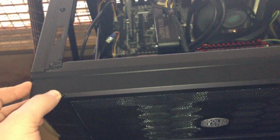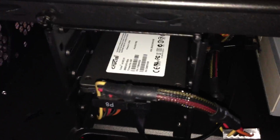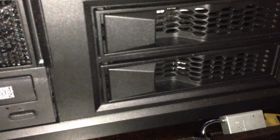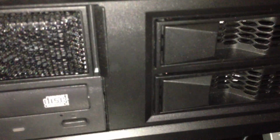I'm not going to do it because it requires 2 hands and a bit of elbow grease, but this front case cover also comes off, and you actually need to pull it off to install the fans, and it's also how you remove the dust cover for the front port. Is there anything else to talk about? I don't think so. Oh. Down here I've got a Crucial M4 256GB SSD that I picked up on Amazon for 180 bucks. And in these slots on the front I've got 2 3.5-inch 1 terabyte 7200 RPM drives. One's a Samsung Spin Point and the other one's a Western Digital Blue, I think.